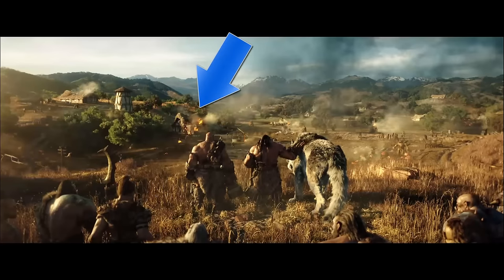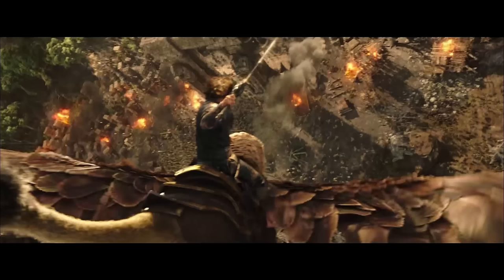You can also see a building on fire and plenty of smoke rising from other areas — there is definitely conflict going on here. Jumping to the next scene, we see what appears to be King Llane Wrynn on that very griffin from the first shot of the trailer. So was he alerted that the Horde arrived in Westfall and literally flew from his bedroom in Stormwind Keep all the way over to help — with no boots on? Who is this guy, John McClane?